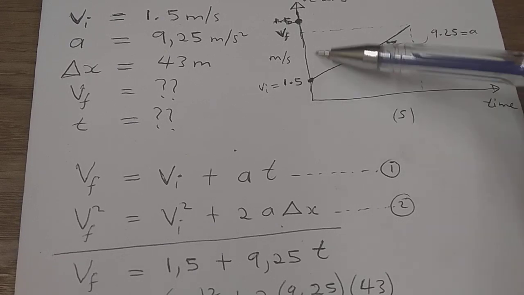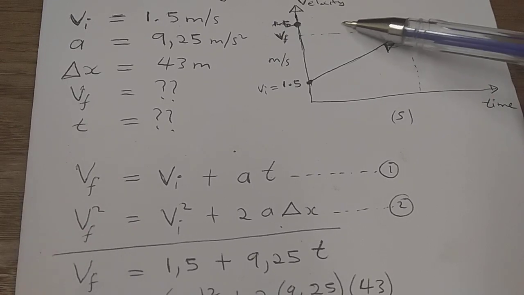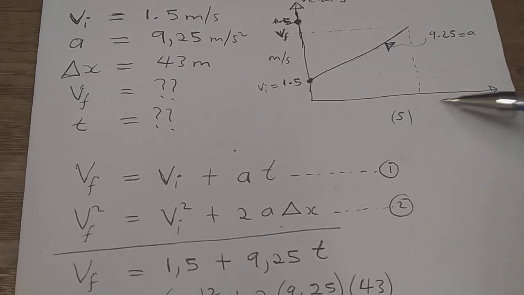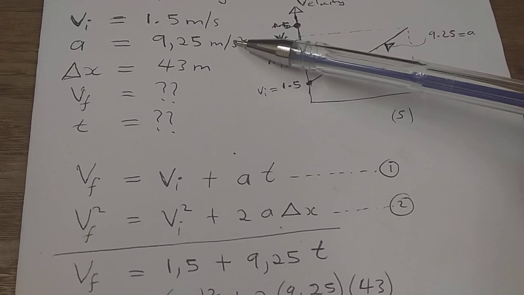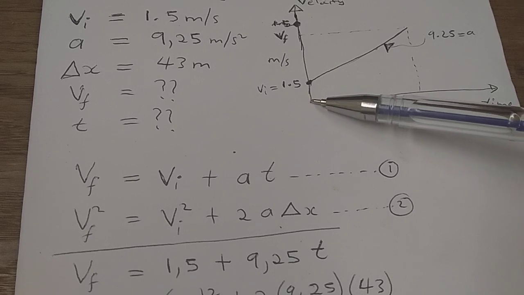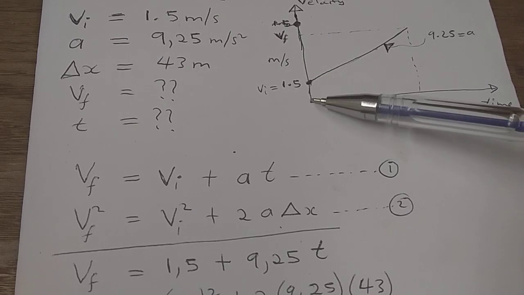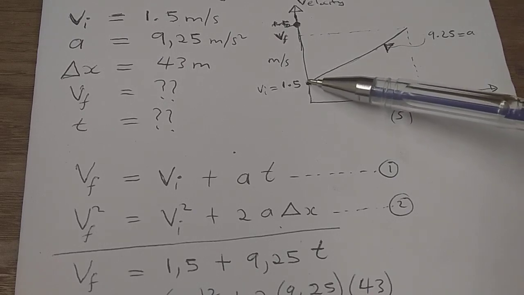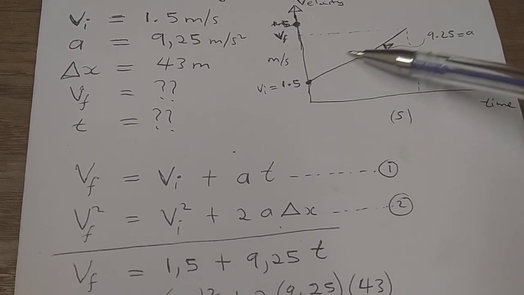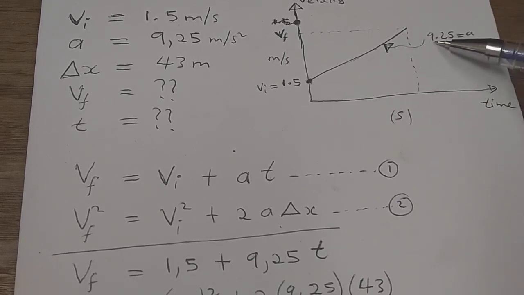I put this sketch just to summarize what is happening. This is the velocity, and this is our time. We are given the acceleration, so it's always the slope, but the initial velocity is not 0. That's why I did not draw it from here. If it was 0, I would start the line from here going upwards. But since the velocity is starting at 1.5, I put the initial 1.5 here, and then a straight line because it's accelerating, so the acceleration will be the same.